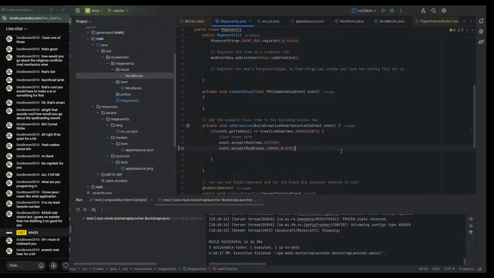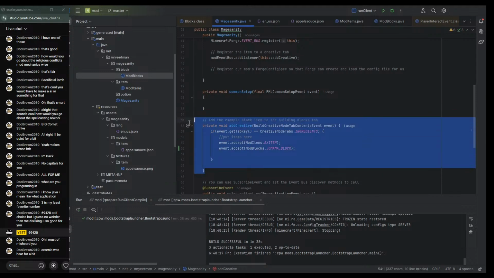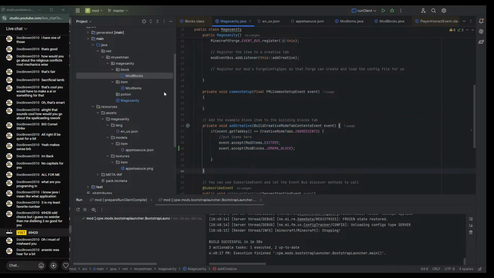So now technically we have the block, we're able to pick it up and stuff. Now we just gotta give it a texture and a name, or we gotta give it a translated name from code. Are you still here?